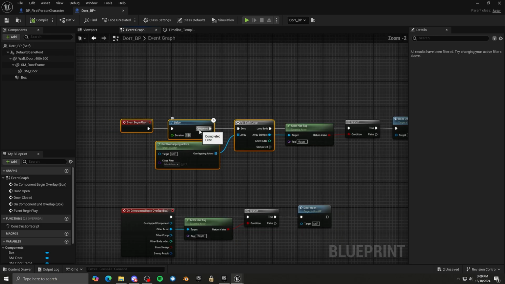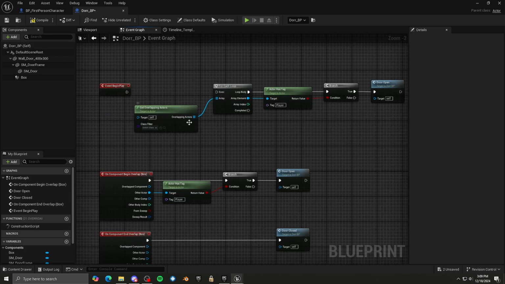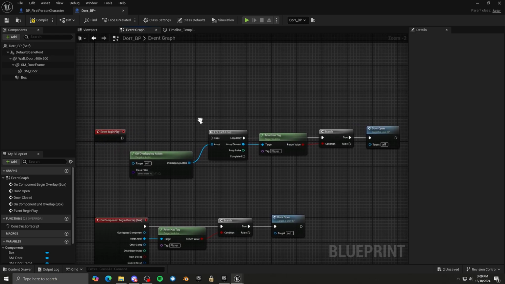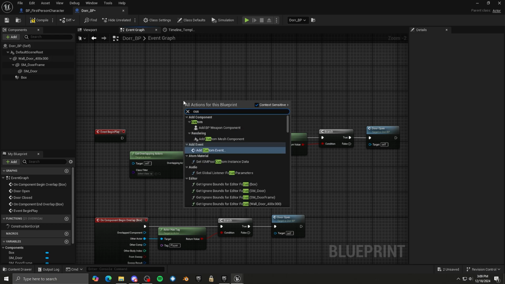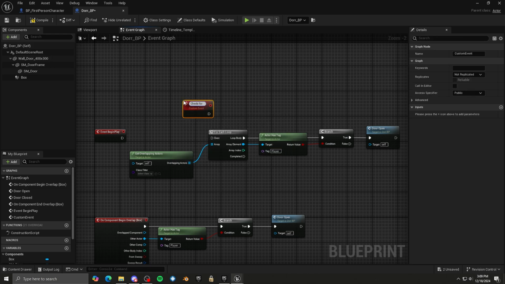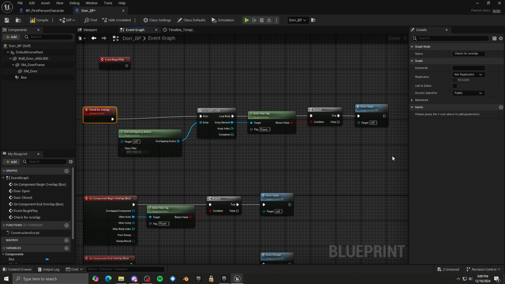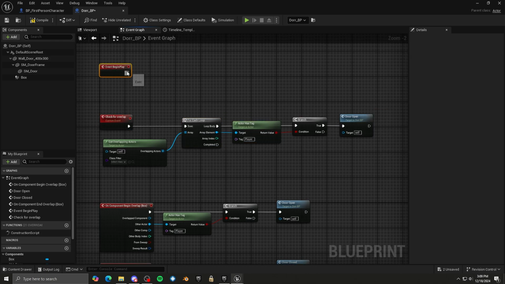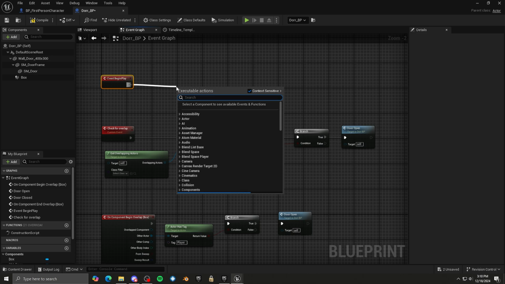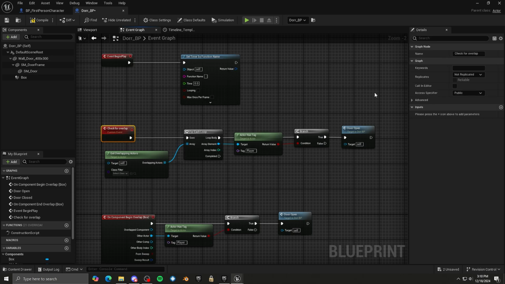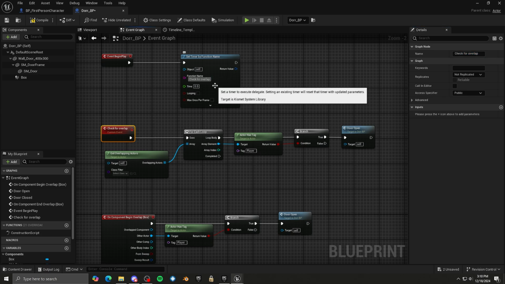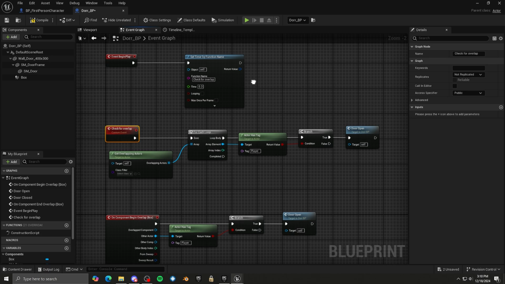So if you're going to add any kind of a little delay in here, what I would do is probably just turn this into its own event or make it into a function, whatever you want. I'll just make a custom event here, and I'll call this check for overlap, and we'll plug that in. Then on our begin play, I can just do a set timer by function name. We can give it this function name right here, check for overlap. I can copy that, paste that in here, and then give this a little delay here. So we could just say like 0.3 seconds or something.